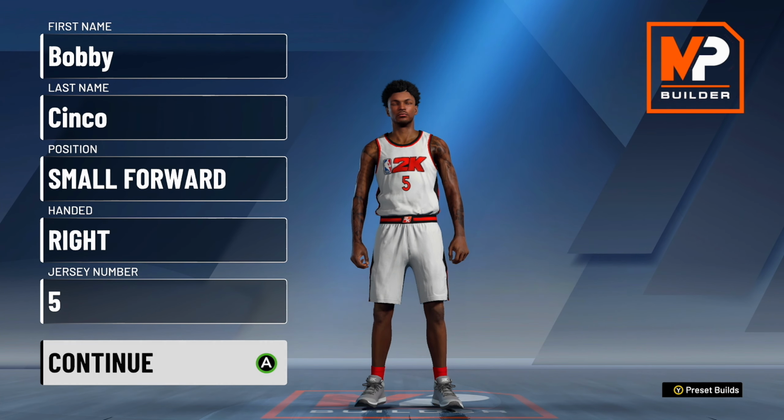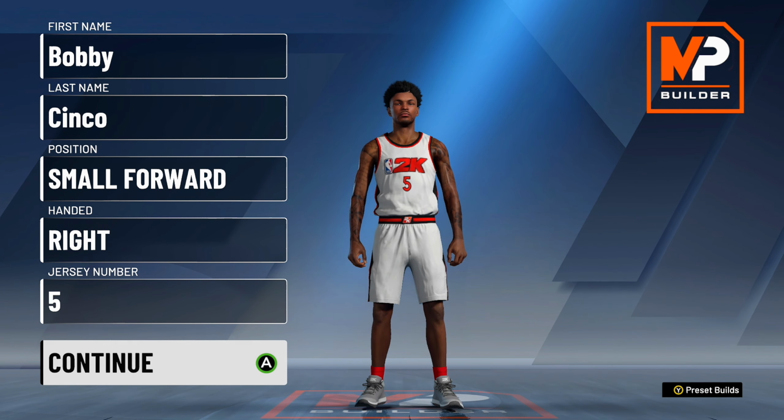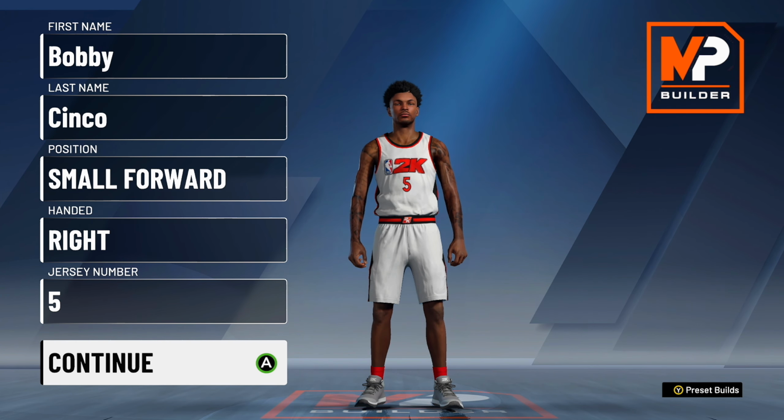Alright, so even though I've done this before, it's highly requested that I do this again. So we're gonna break it down for the last time: my speed boosting pure slasher. We're talking animations, badges, attributes, all the good stuff. Everything you need for this build, I'm giving it to you in this video, so you might want to watch the whole thing.